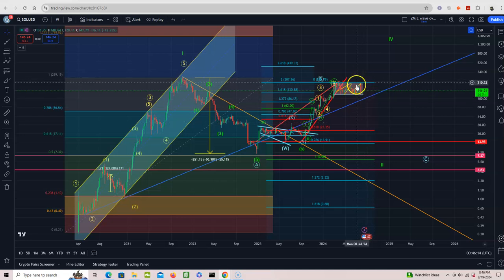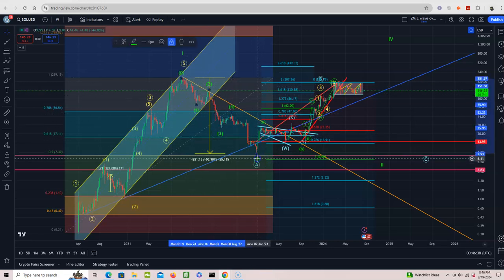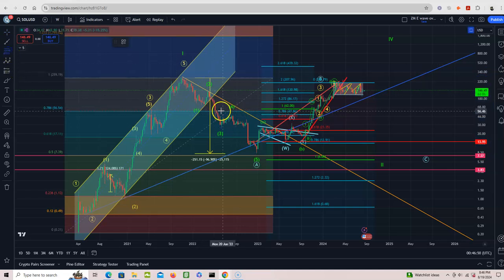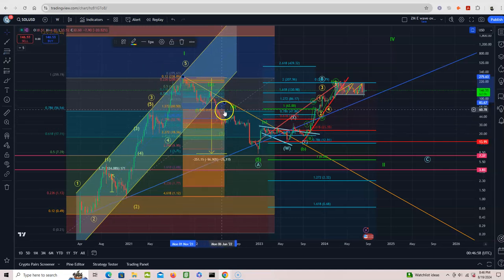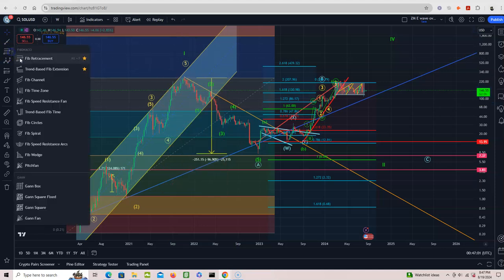We notice Solana has not made a new all-time high. And this corrective move here has no overlap. So that's a very strong indication of not a corrective move, but an impulsive move in the downward direction. So this gives you a 1, 2, 3, 4, 5. And of course you have here a sideways correction to the upside, a sharp correction to the upside. And then here, we have an extended fifth. That's what we look like. We have here 3, extended third, fourth. It looks like the fifth is a little larger.